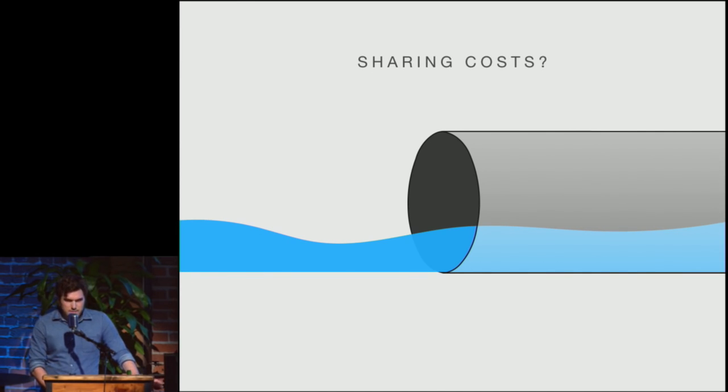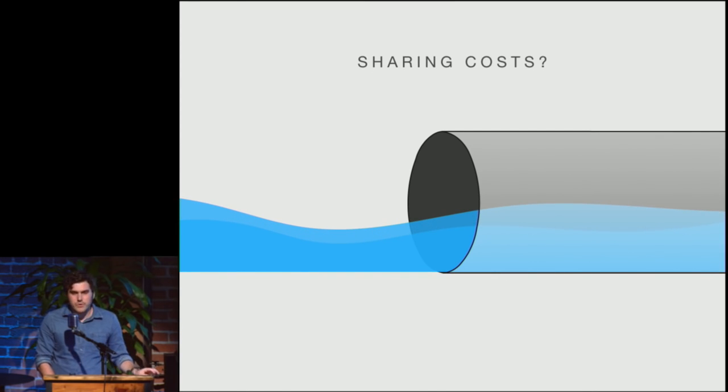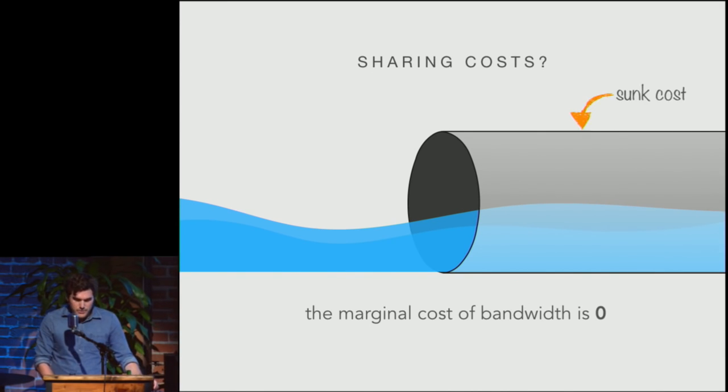Is it sharing the costs? And that's slightly less intuitive. So imagine a link with a flow of data, right? What is the cost of using more data? And, well, the answer is the marginal cost of bandwidth is 0, right? And this is what most capacity planning people, ironically, don't actually understand. So you have the sunk cost of the link, but you can actually amortize that over subscribers over time, right? That's kind of a lease line kind of thing.